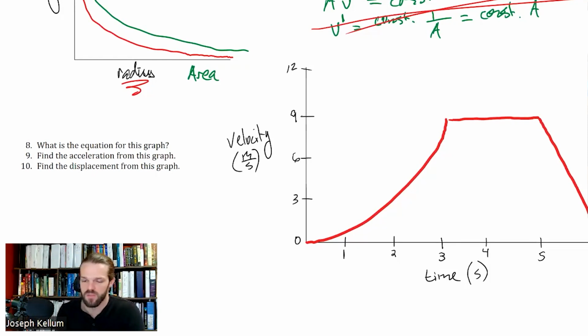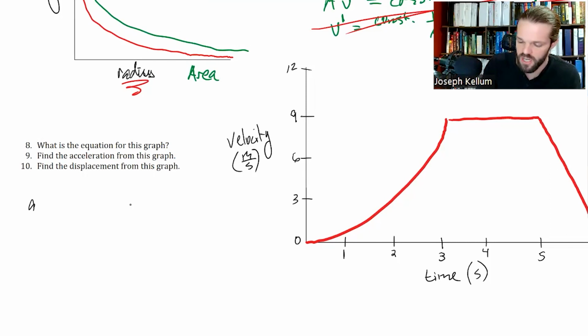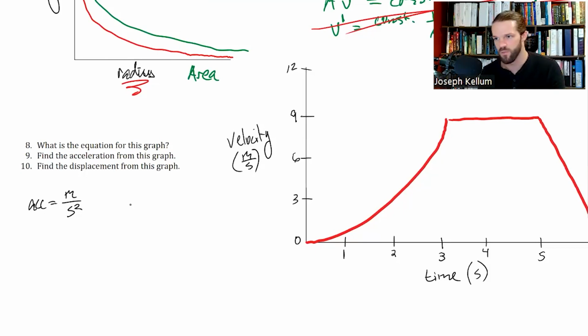All right, so the way that I recommend doing this, whenever you're given things you're not already familiar with: you may be familiar with the fact that the slope of a velocity versus time graph is acceleration. But let's say this is in some units that you haven't seen before, or that you forgot about. We know that the thing we're looking for is acceleration, and acceleration is in meters per second squared. You were also given your y-axis as velocity in meters per second, and your x-axis as time. So if you hadn't memorized that the slope of the velocity versus time graph is acceleration, what you could do is ask, okay, how do I get acceleration given the variables of the two axes that I'm given?